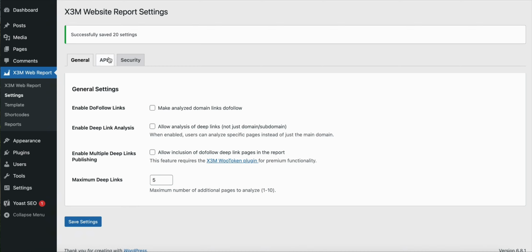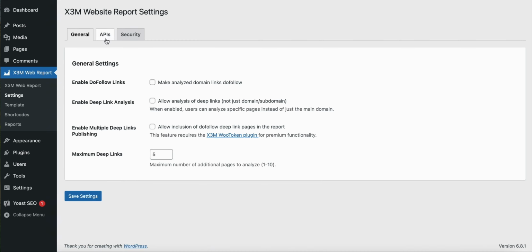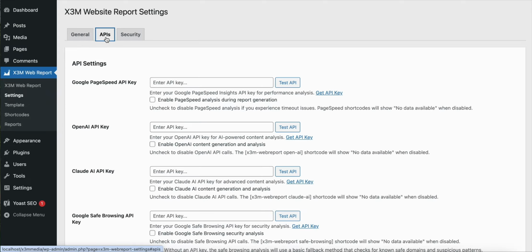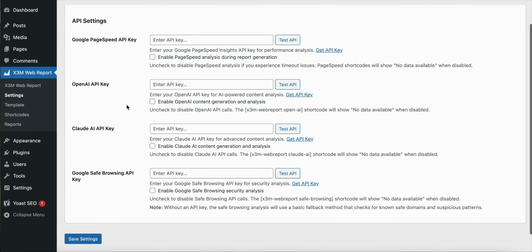Let's go to the APIs tab. On this page you have several API keys you can include to use as external services in the website analysis. The most important key here is the one from Google, which is used to get data from Google PageSpeed and Google Safe Browsing. Basically, it is the same API key that you can use in both sections. If you do not have an API key, click on this link to get to Google, follow the steps listed on Google, and create a free API key for using in this plugin.